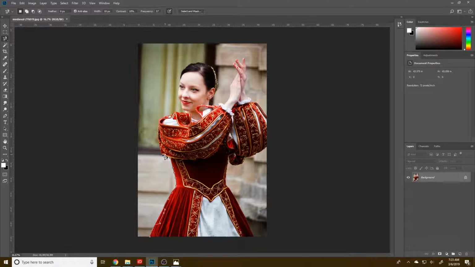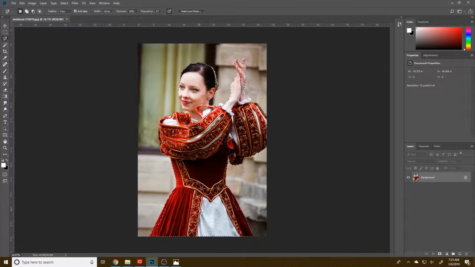And you can click every so often to find the spots that are difficult for it to pick up. All right, we can double click, oops.